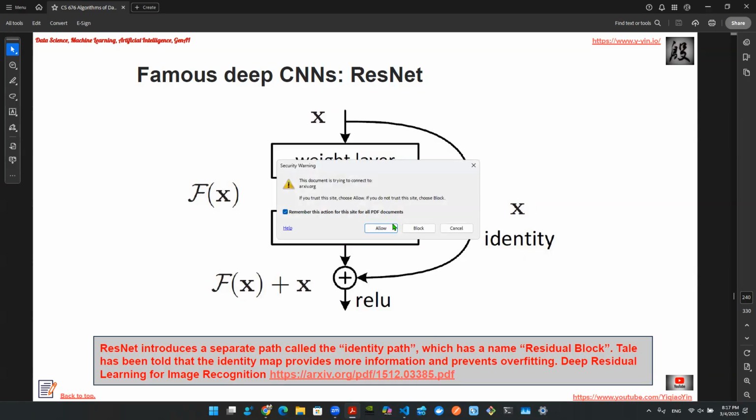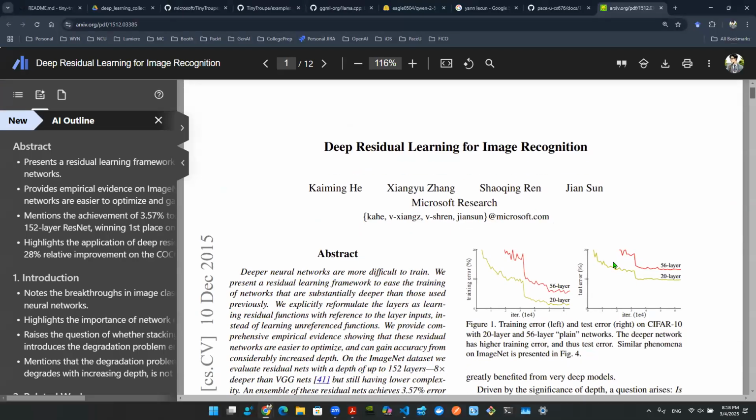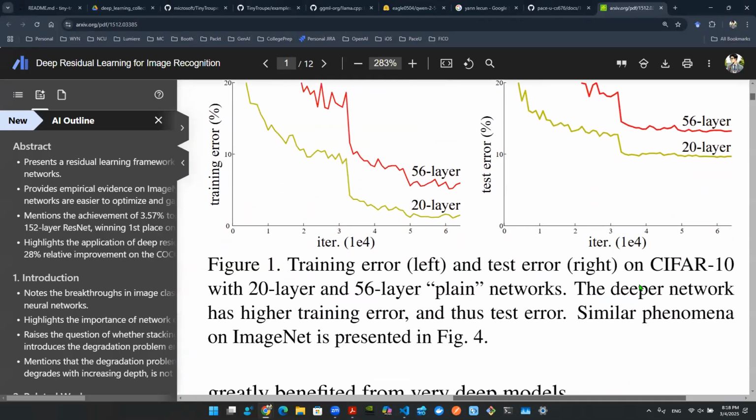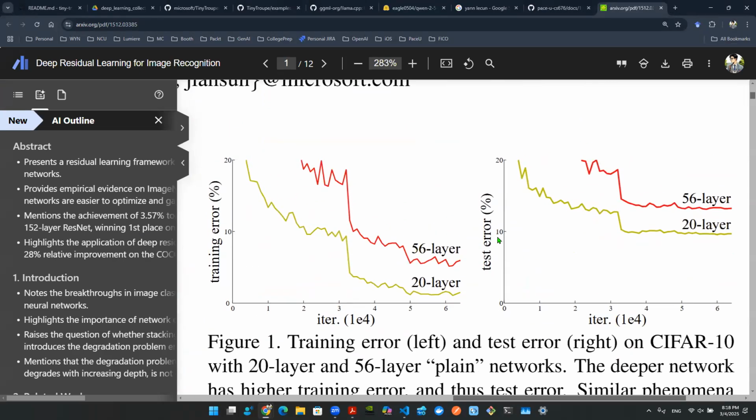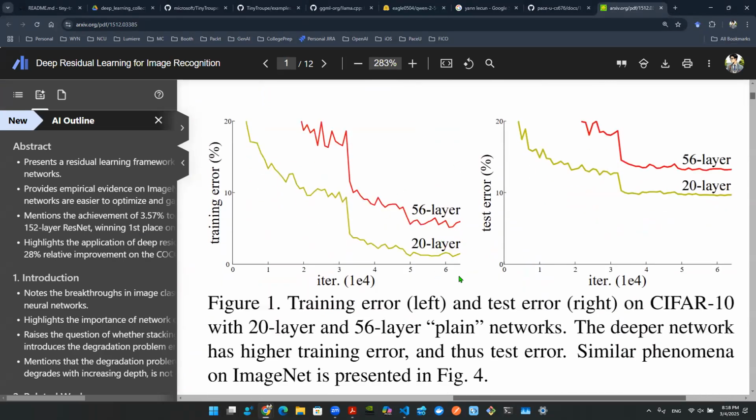So if you read that paper, it turns out it's a very interesting performance. This is the performance that they talk about in figure 1 in the paper. On the left-hand side is the training error. On the right-hand side is the test error. It turned out that if you just infinitely add layers, like let's say you're at 20 layers and you add up to 56 layers, and you're like, fingers crossed, I'm hoping this neural network is going to learn all that it can learn. Well, it turned out that's not true because the performance actually drops. The error rate goes up. How do I know that? Well, the red line is above the green line.